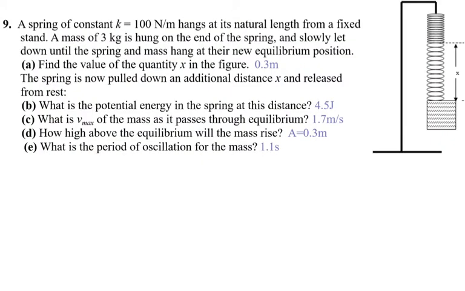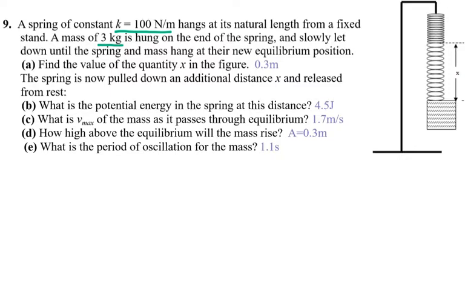This is another question from the AP exam that I have seen. A spring of constant k hangs at its natural length from a fixed stand, with a mass of 3 kilograms. I'll let you read the question, and I don't want to take too much time. I want to fit it within 30 minutes. I'm going to let you read the question, pause it, and then I'm going to start working on the question.